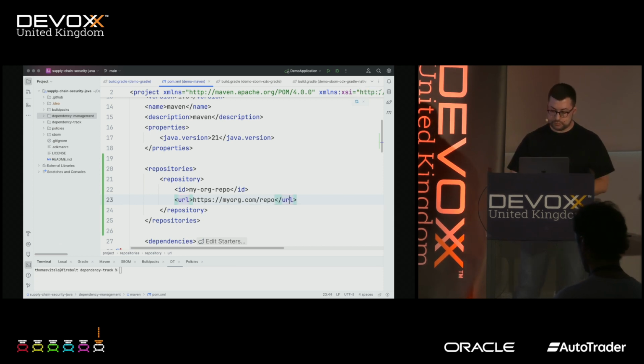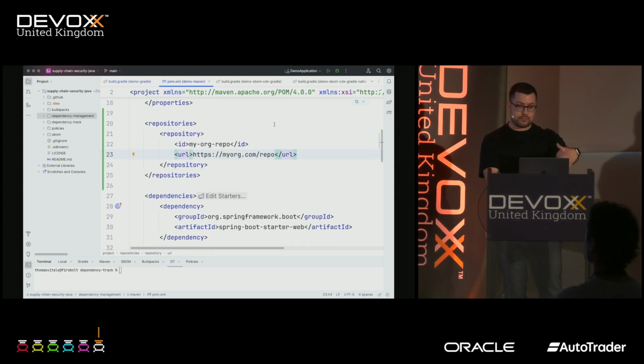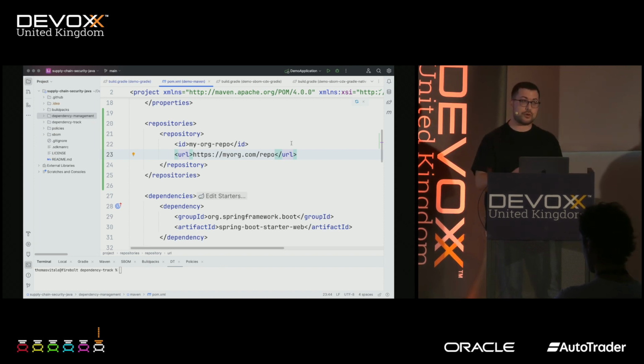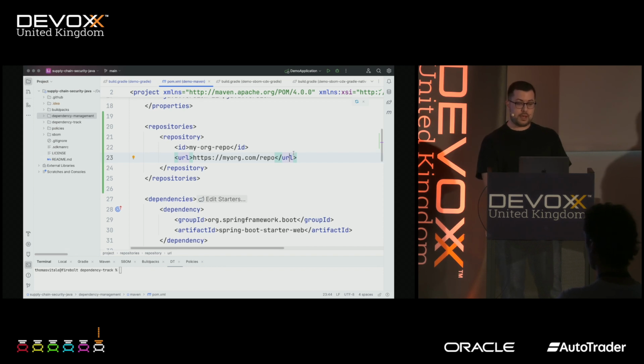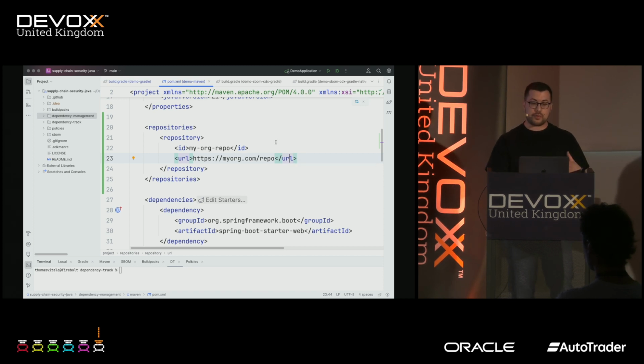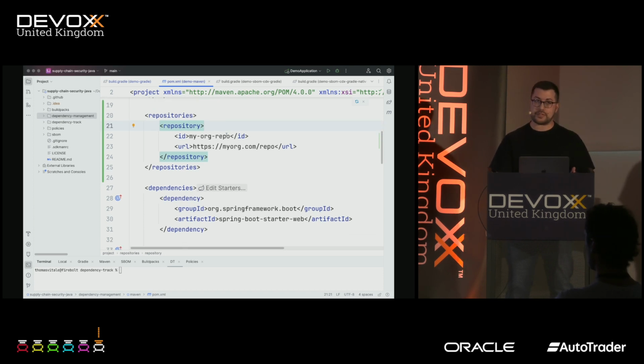Like that. So now the centralized team that manages this repository can also make sure that all dependencies flow through the repository. However, if you notice, there was nothing about Maven Central in here. And that's because Maven applies that automatically. So if I want to achieve the same result I just accomplished in Gradle, I have to remember to remove Maven Central from the list of repositories. Otherwise, I have a false sense of where my dependencies are coming from.